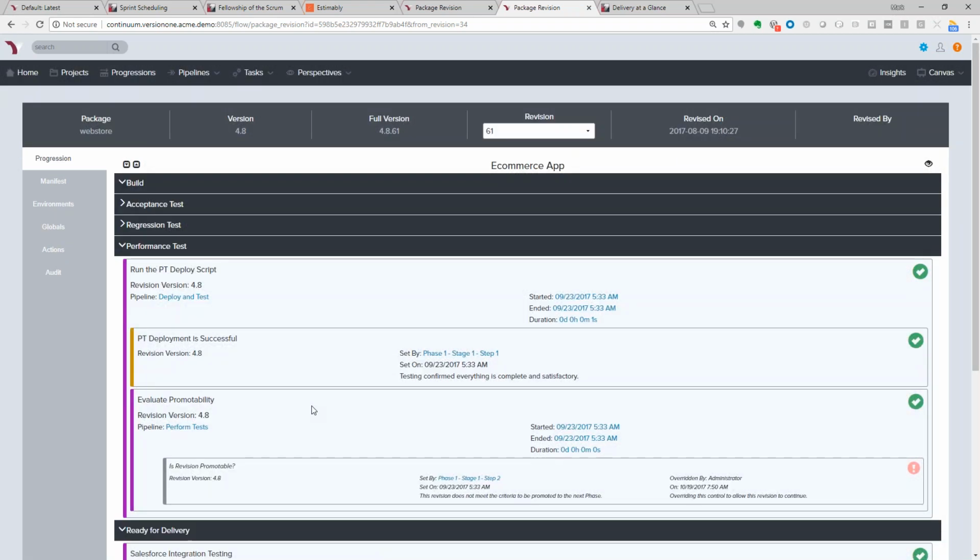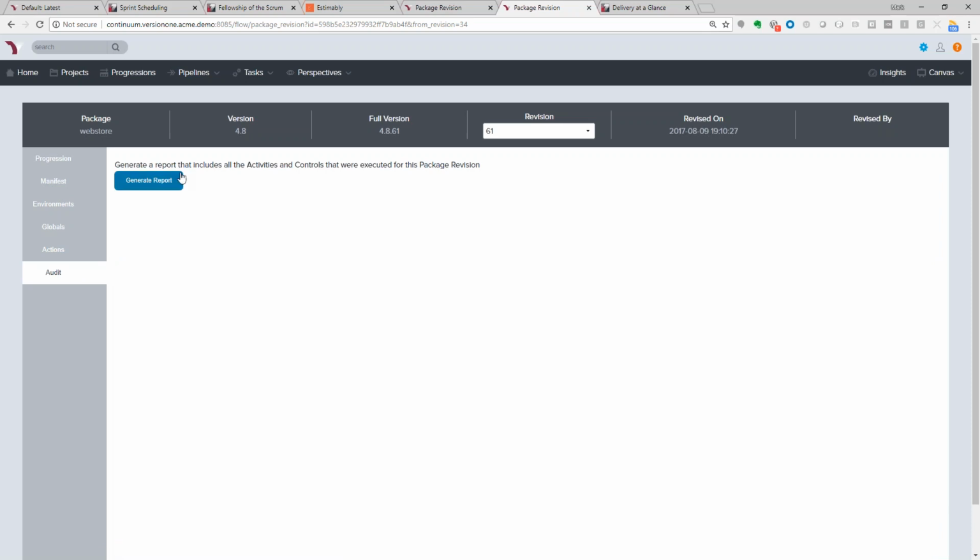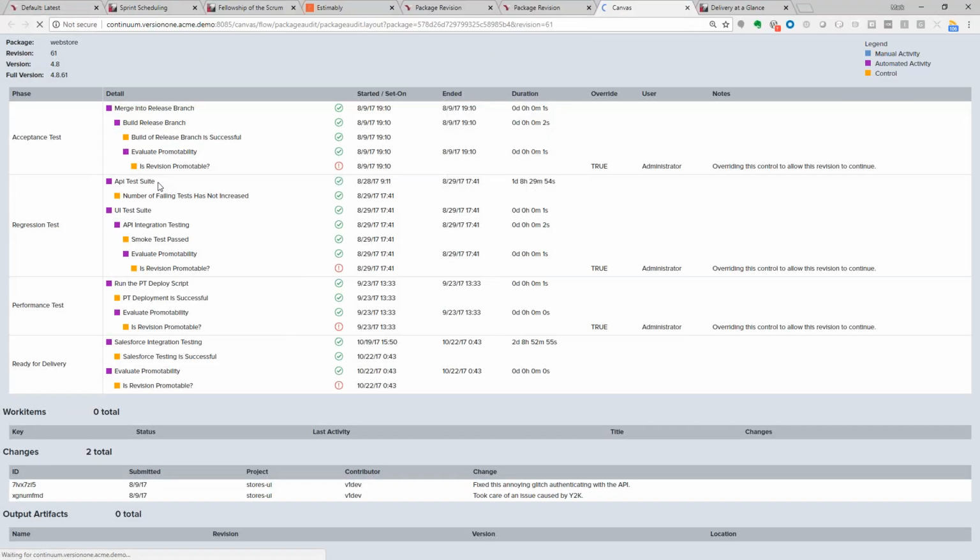Now, by scrolling through all of this, this gives me basically my release notes of everything that we've done. But if we want a full audit trail of that, or ability to see all of the details of what's in there, when I click on audit and I generate that audit report, that's going to show me the full view of all of that. So when we go into our release readiness review or our change control board, we can use this audit to say, here's everything that happened, here's all of the approvers, here are all of the work items that we've got on this in terms of user stories and defects, and it'll allow us to make sure that we can very easily get through that process and get to deploying this code, showing the proof that we've gone ahead and done all the appropriate testing and DevOps activities, whether they be manual or automated.